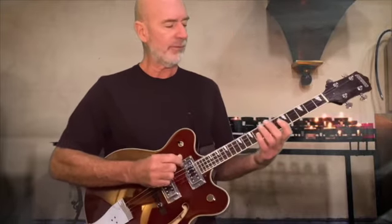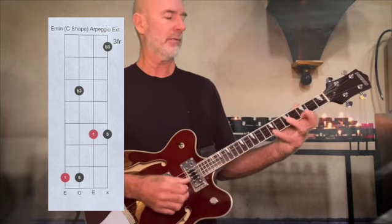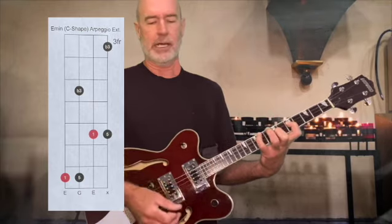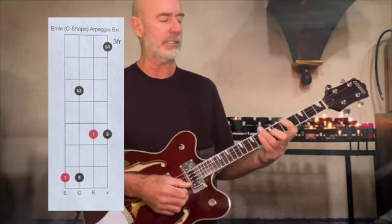Anyway, let's practice this at a slow pace with the extended notes. Four. I always forget to mention that I'm going to play this higher E right here twice.